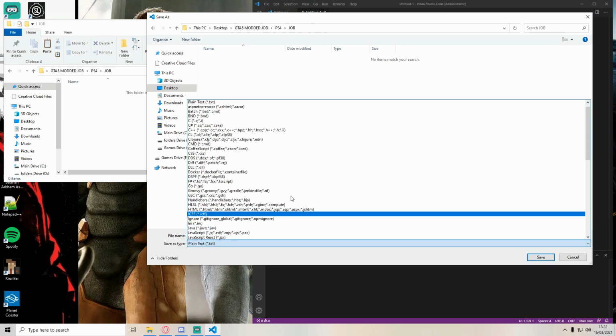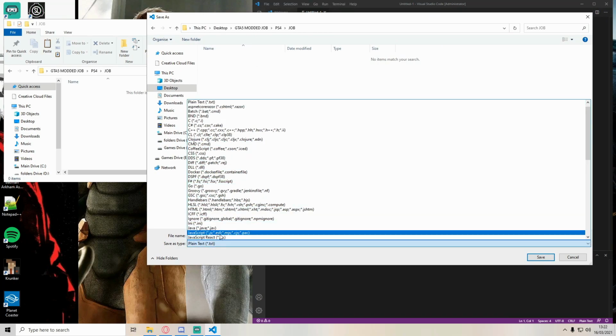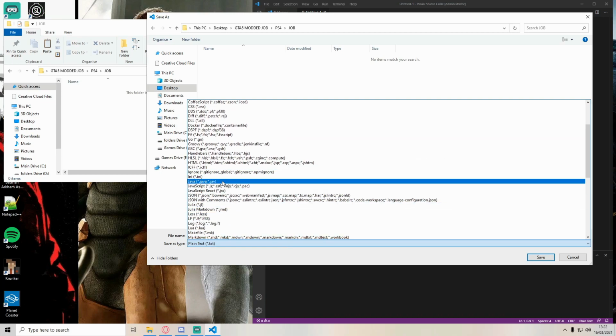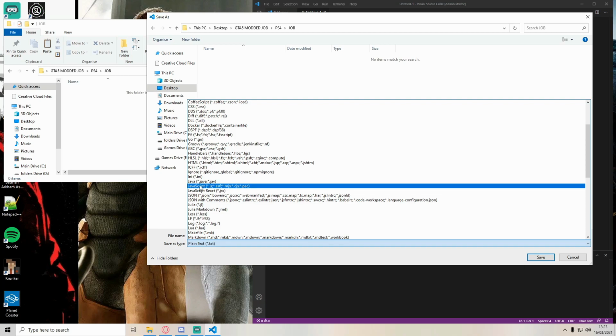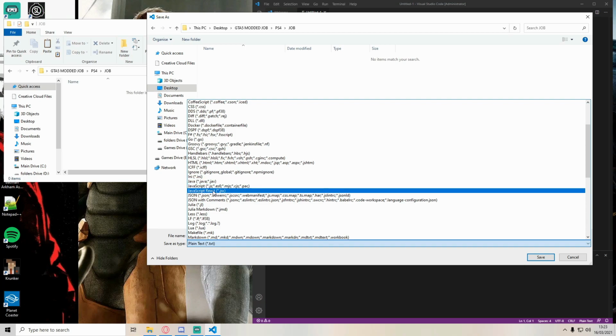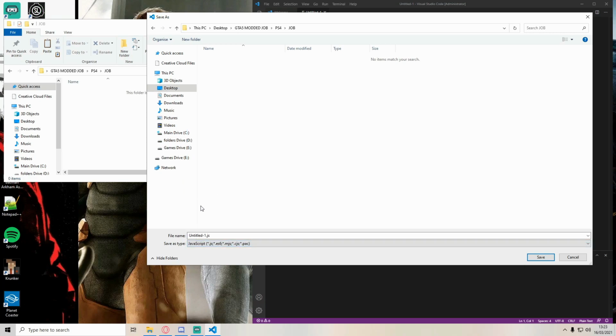Make sure you definitely do click on this down arrow. Go down to the bottom where you can see Java and stuff. You'll see java.java and jav, but make sure you click on JavaScript, the middle one. Don't click on the first one or the third one. It has to be the middle one. Once you've selected this, you'll see it's whatever the name currently is, and then .gs.